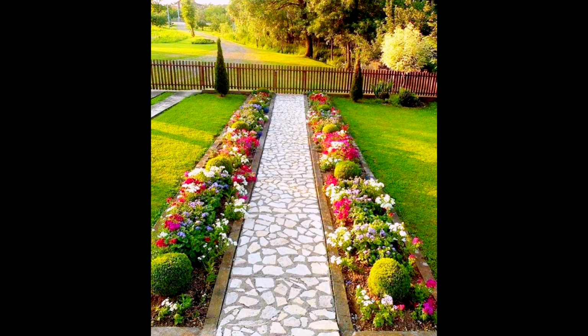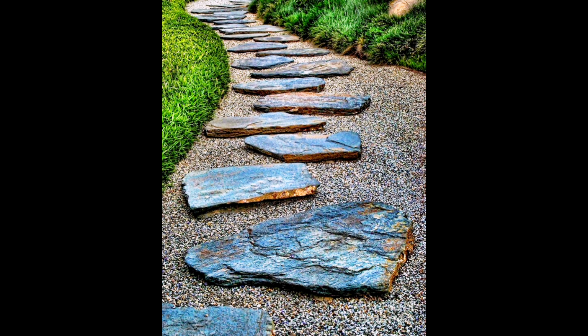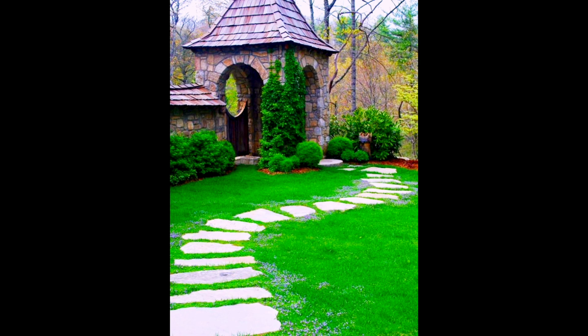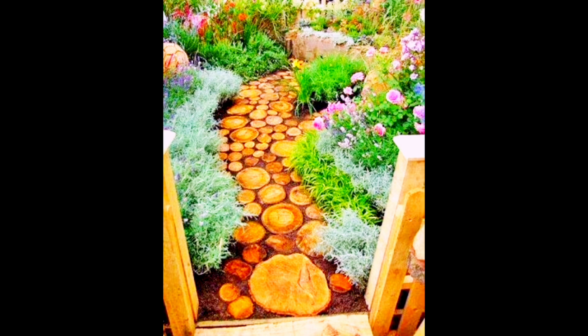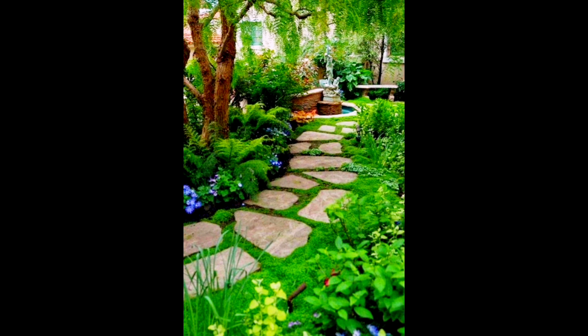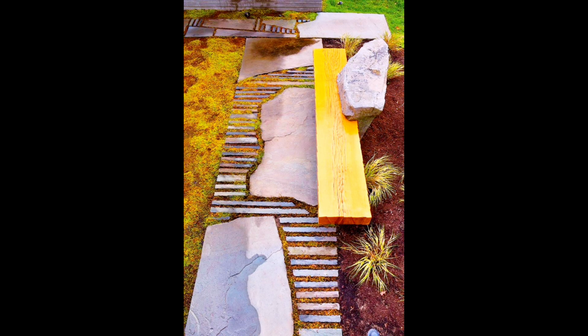Pathways are very important because they are the first feature of your home which one observes when one enters your home. So if they are beautifully organized and beautifully made, they just give a message of strong feelings for aesthetics, your beautiful sense of art and love of nature. Because beside pathways you can create flower beds.